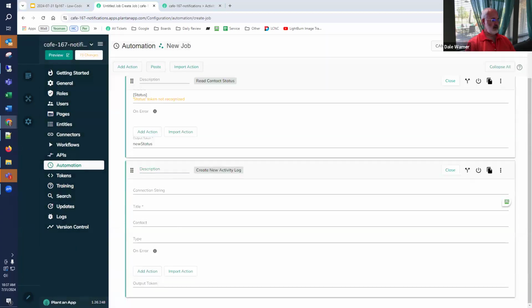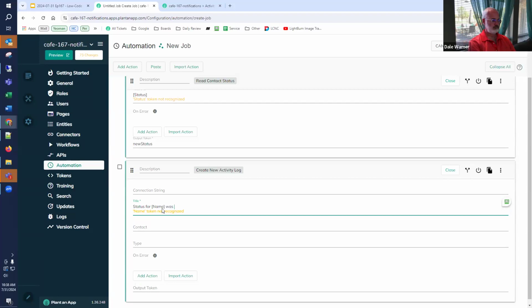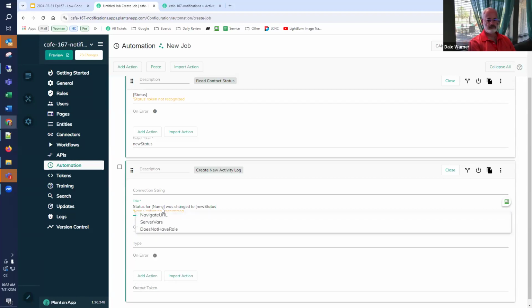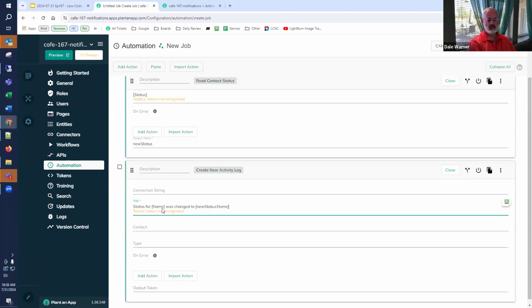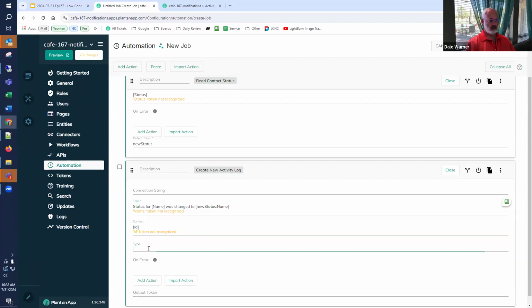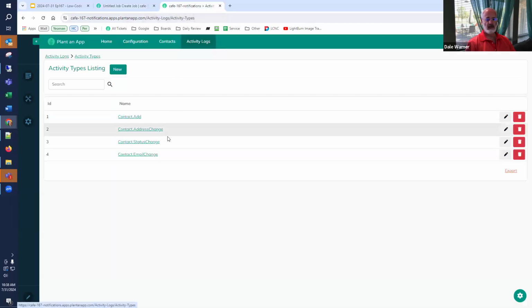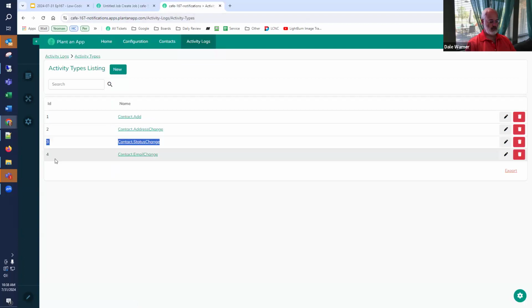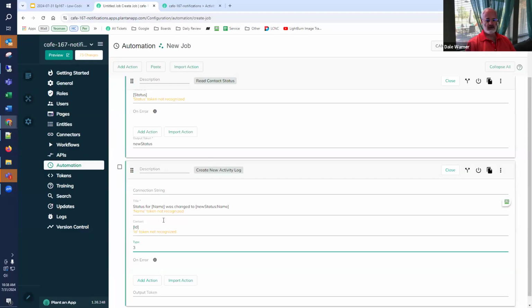And the title of that is going to be something like getting the name value off of the status entity that we looked up. And so now we will present the nice name. Again, we're going to do the ID, and the type in this case is a 3. What we're tracking is this change to that.